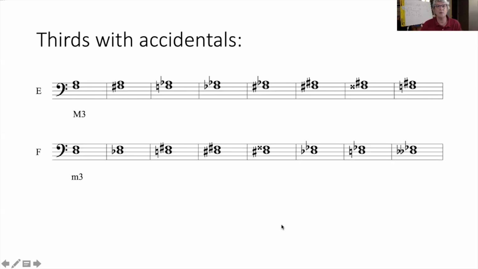And we can do the same thing with thirds. Take some time on your own to take a major third, like the one from F to A, and then look at what different combinations of sharps, flats, a sharp and a flat, maybe using a double sharp or a double flat. Look at how those different combinations change the major third. D to F is a minor third that's made with natural notes. And so here the results are a little bit different.